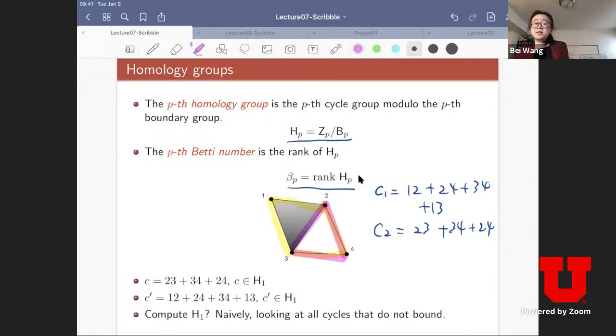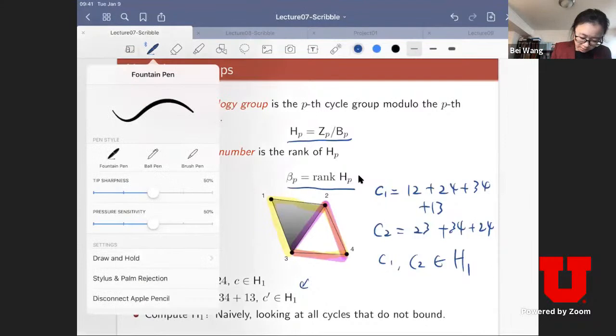My point is that those two one-dimensional chains, C1 and C2, are both part of the dimension one homology group, meaning that they are both bounding a tunnel. One-dimensional homology are tunnels. But even by just looking at this picture, you see that they are bounding the same tunnel, which means they are actually not independent from each other. So in this particular example, the rank of the dimension one homology is one, because there's only one independent tunnel in this space. Of course, if I give you a different space, this is something you want to think about, and we'll come back to this example.